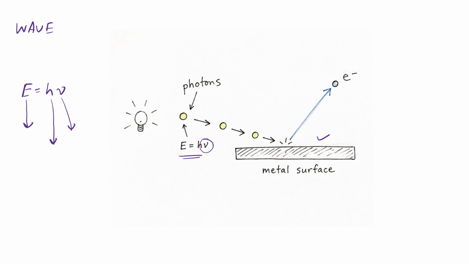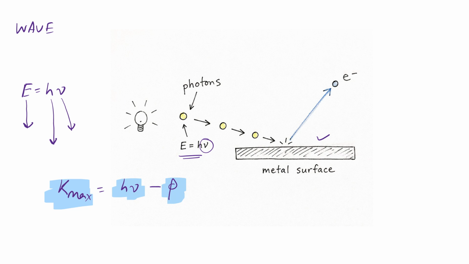Einstein explained this beautifully. One photon transfers its energy to one electron. A part of that energy is used to overcome the work function of the metal, and the remaining part becomes the kinetic energy of the emitted electron. So we write K max equal to h nu minus phi. So here phi is the work function. K max is the maximum kinetic energy of the photoelectron. Phi is the work function, as I said, and h nu is the photon energy.